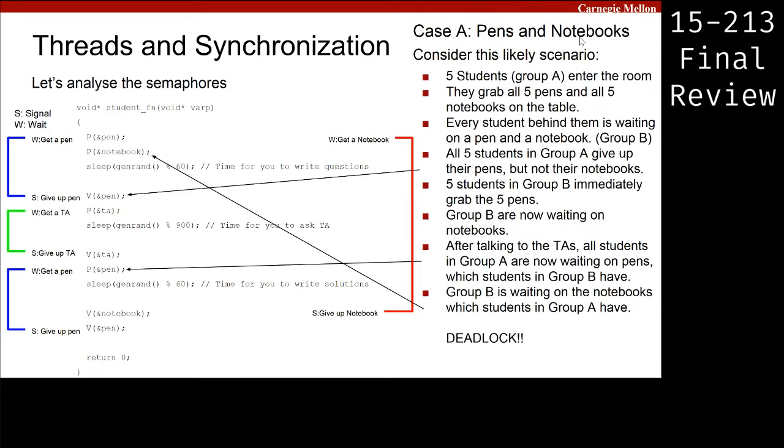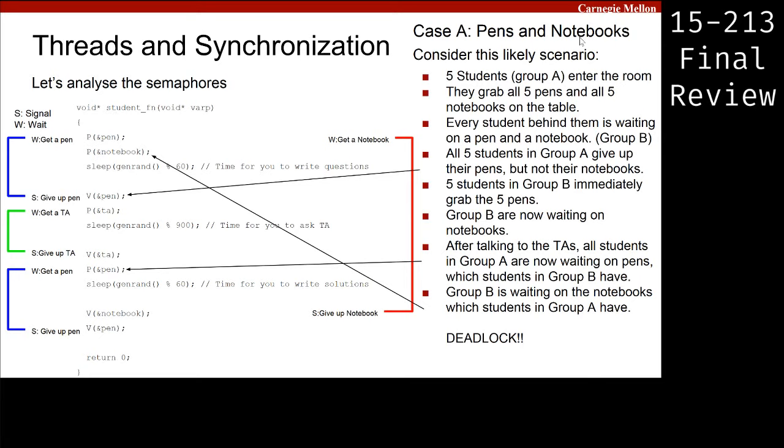But let's consider a case where you have 5 students who walk into a room and they grab all the pens and all the notebooks. And then there are other 5 students just waiting behind them to grab the pens. So these 5 students give up the pen and wait on a TA. And while they're doing that, the other 5 students who came in behind them get all the pens.